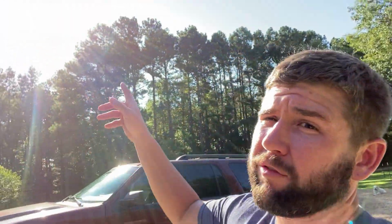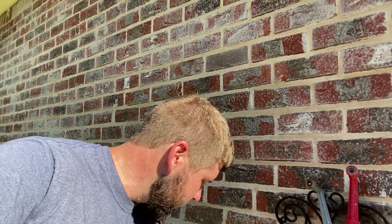Now, when we raised ours in the pasture, and when they were tilling up our gardens, because we use our pigs to work, and again, we'll link some of those videos up here, you do need some kind of cover, because a pig doesn't need cover from rain. It needs cover from sun. A pig can actually burn, and it can be very bad on a pig's skin when they're exposed to the sun all the time.